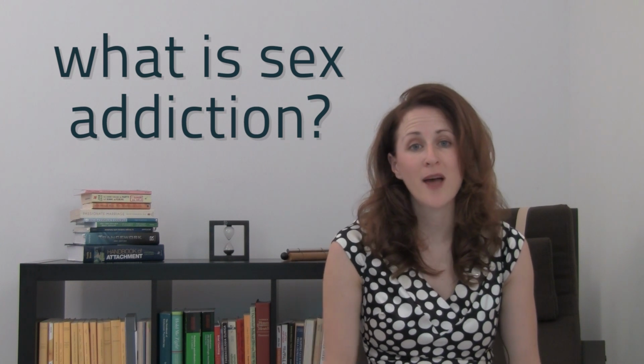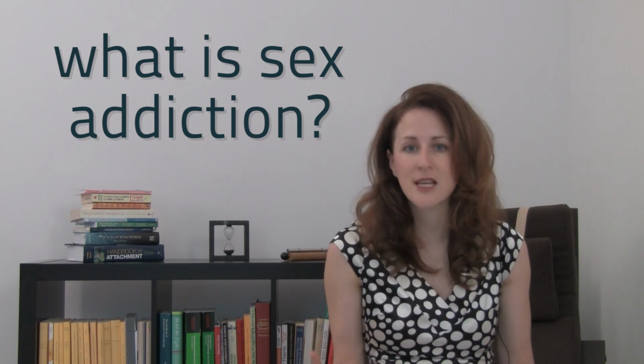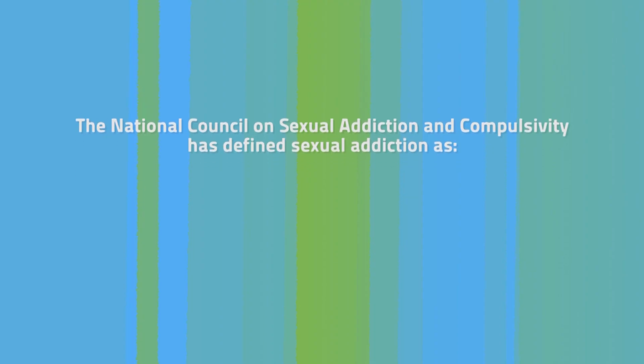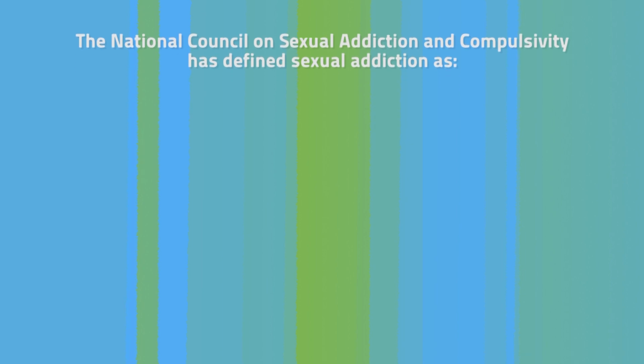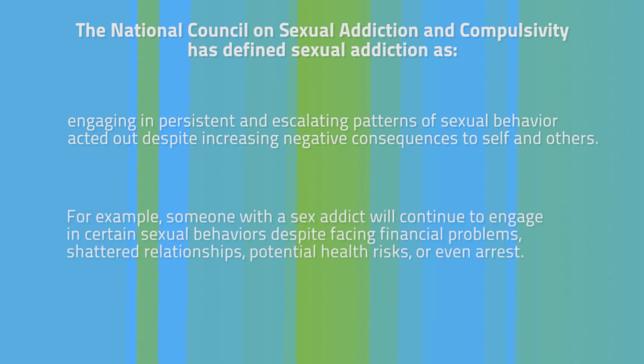What is sex addiction? Sexual addiction is best described as a progressive intimacy disorder, characterized by compulsive sexual thoughts and acts. Like all addictions, it negatively impacts the addict and the family members as the addictive behavior intensifies and progresses. The National Council on Sexual Addiction and Compulsivity has defined sex addiction as engaging in persistent and escalating patterns of sexual behavior acted out despite increasing negative consequences to self and others. For example, someone with a sex addiction will continue to engage in certain sexual behaviors despite facing financial problems, shattered relationships, potential health risks, and even arrest.